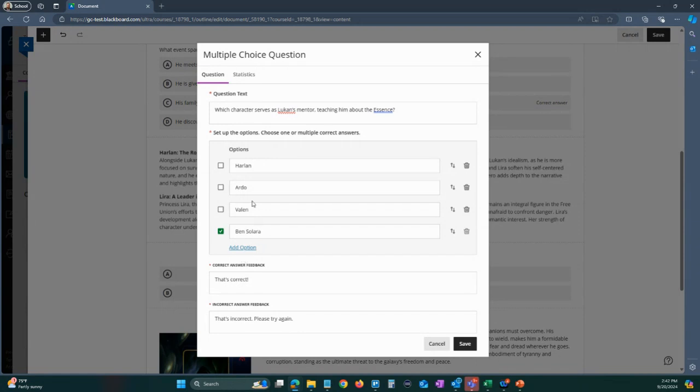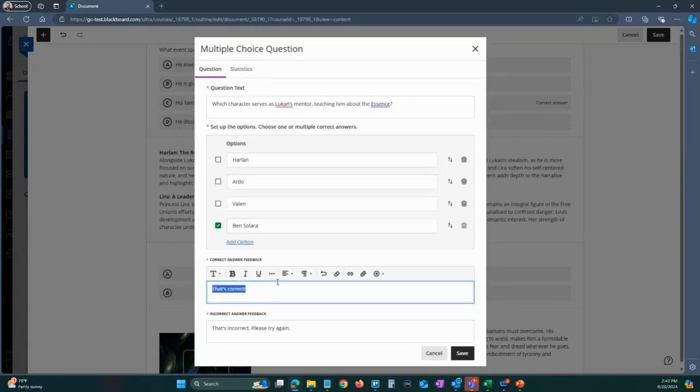If you wanted students to have multiple correct answers in a question, remember you can just do that with additional checkboxes. We've got the correct answer down here, and I'm going to demonstrate what that looks like to change this. So I'm going to copy again. I've got this prepared, paste that there. So if they get the correct answer, it kind of reinforces that.